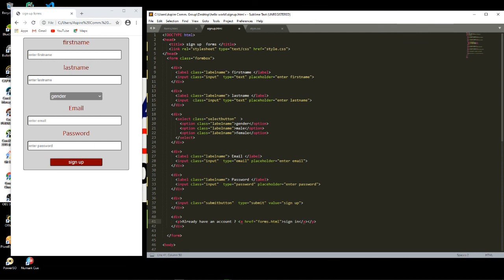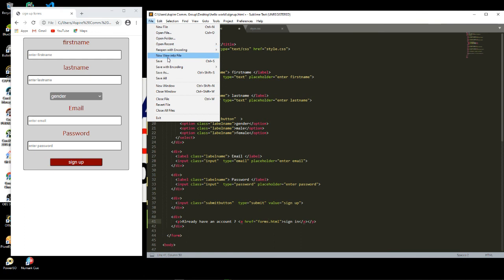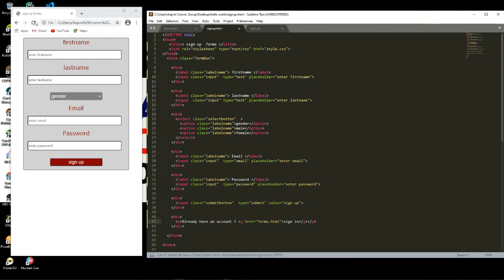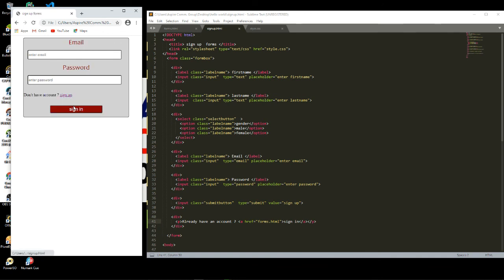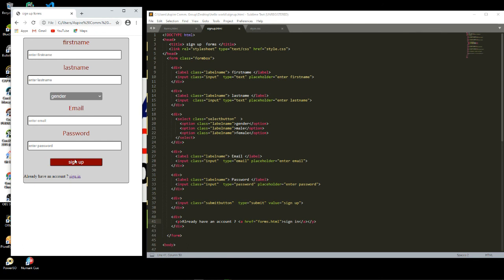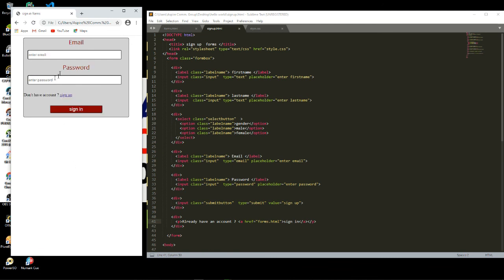So we can say select button. So go to select button, and now we will copy it and then give it a different styling, so that all of them will stand out.